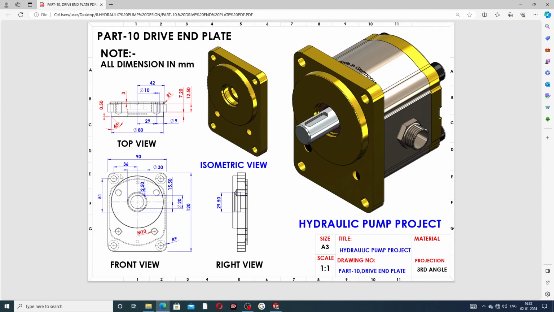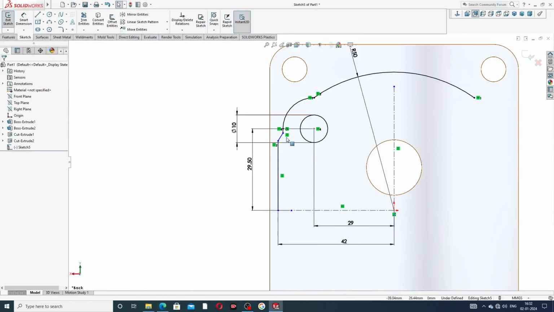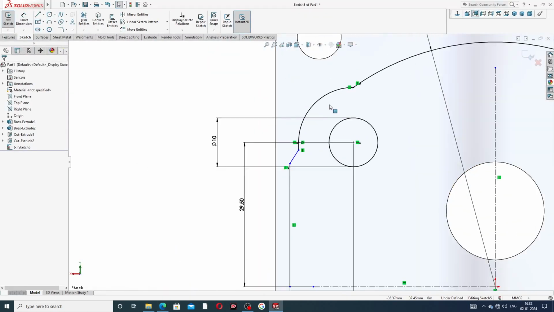And also use this. Some fillet is used here, this to this. And this fillet is used here.